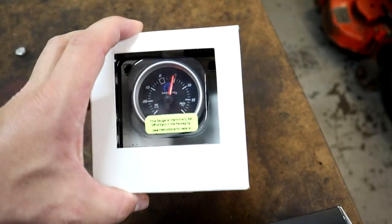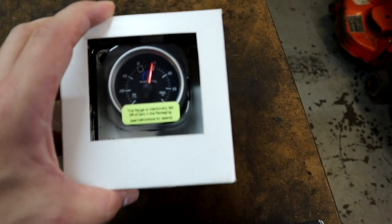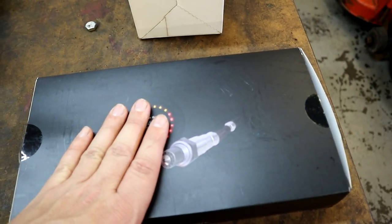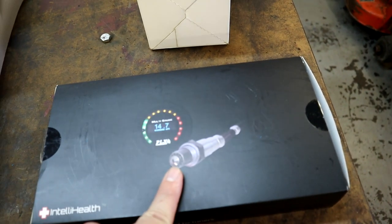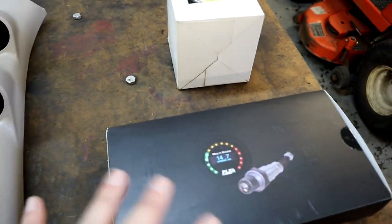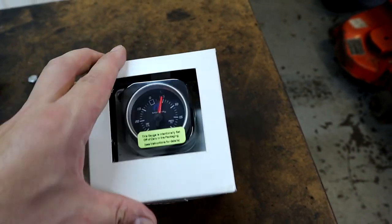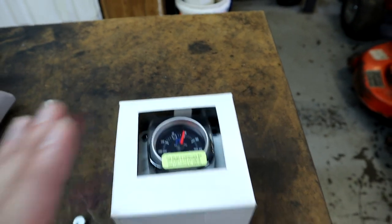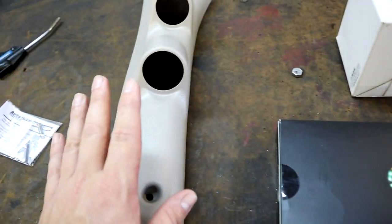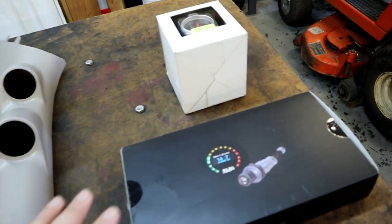And then this is the boost gauge. Not sure if we're gonna get to this one today or not, but the goal today is to get this installed, get the wideband completely installed, and the O2 bung welded to the exhaust pipe with the sensor installed. So that's the ultimate goal today, as we really don't need this yet till we get the supercharger on. But that's what we're shooting for, trying to get the wideband done and get this done, and that'll be a good start to Project Storm.